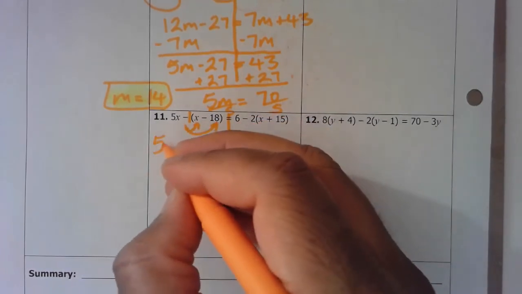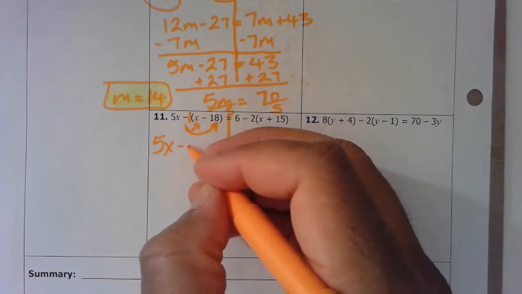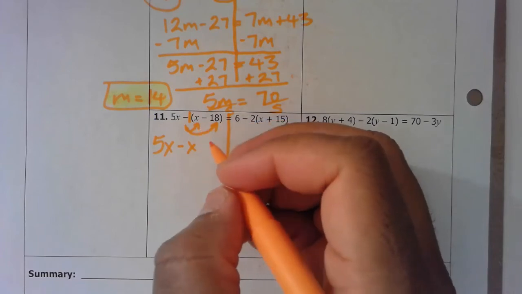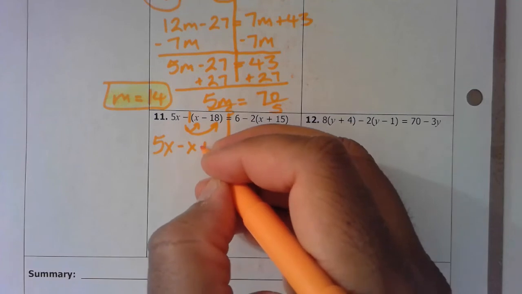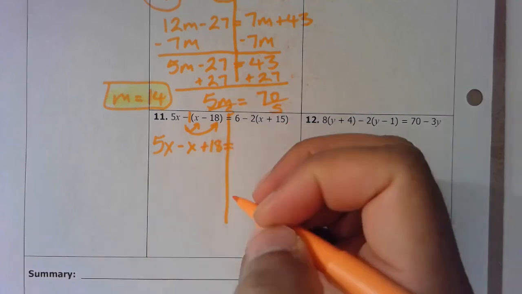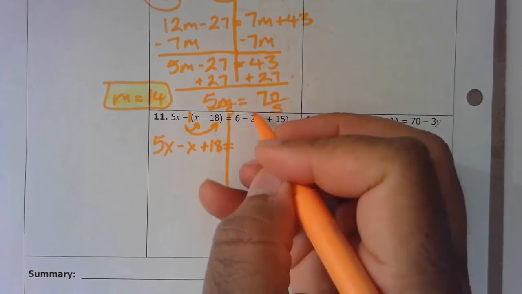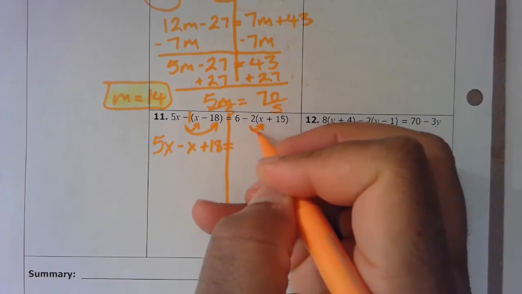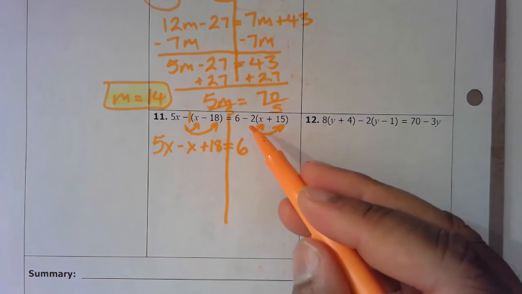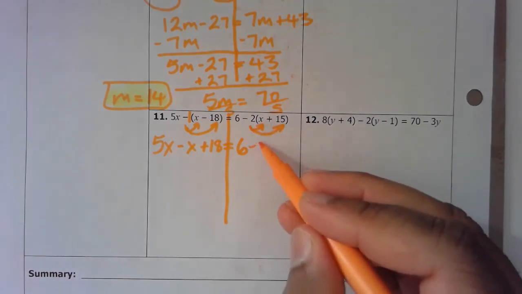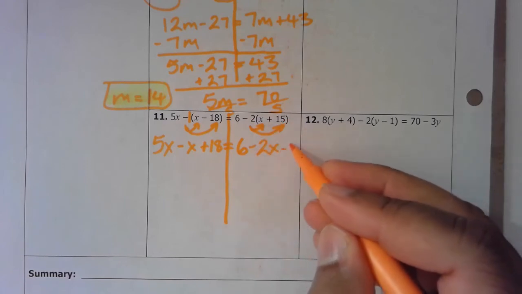Okay, so I'm gonna have 5x, and bring that down. Then -1 times x, that's just gonna be a -1x. You don't have to write the 1 here, you can if you want. -1 times a -18 is going to be a +18. Okay. Now, looking at the right-hand side here, I'm going to distribute. I have that -2 that has to be distributed. I'm going to bring down my 6. And then if we take a look here, -2 times x is going to be -2x. And then -2 times 15 will give me a -30.